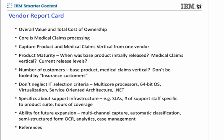You'll see vendors talking about a lot of different capabilities, mobile, distributed capture, and those things are very important, and they definitely add value to an overall solution. But you need to start with the underpinnings, which is medical claims, and make sure that you're getting optimum efficiency and accuracy in terms of throughput and first pass rate for your medical claims solution. And then all the additional stuff on top of that would be additional considerations. But make sure that you don't lose track of the medical claims component of this to begin with.